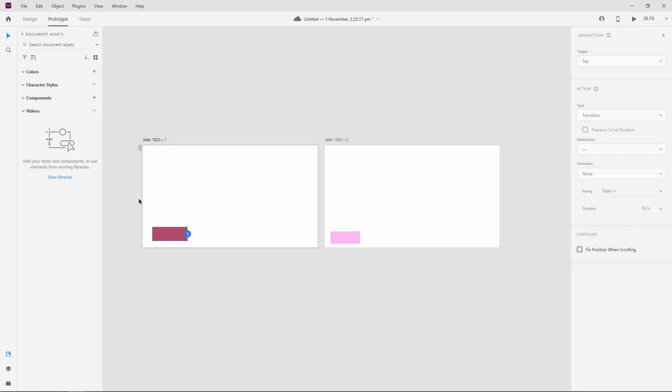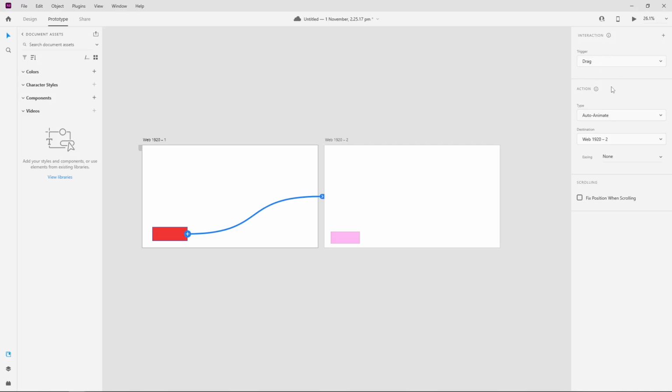Next, select the object that will serve as your drag trigger. This could be the card itself, a photo, or any element you want users to interact with. Upon selecting your trigger object, you'll need to establish an interaction wire. To do this, click on the object and drag a wire to the second artboard where your animation's ending state resides. Here, you'll configure the interaction within the Properties panel.